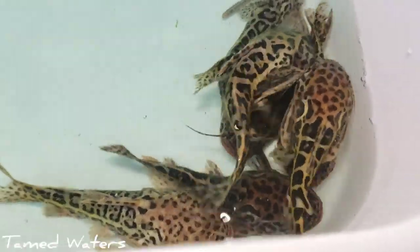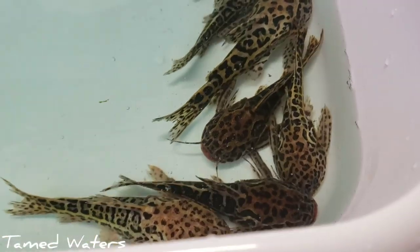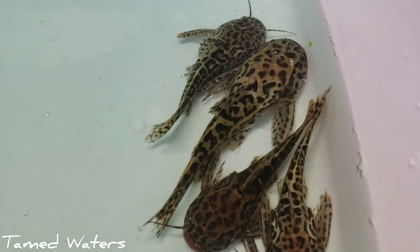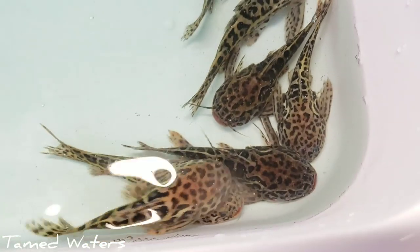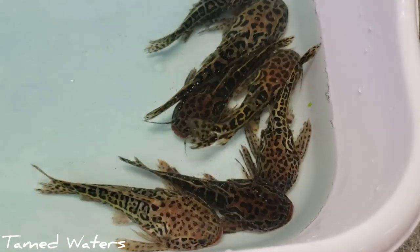There was maybe one local fish store up north of here a little bit that I used to get them in, but I learned that. I'm pretty pumped about having these in again. Sold my last one about four or five months ago, and we got more in stock here. We'll just give them a little quarantine and they'll be ready to sell in about a week.